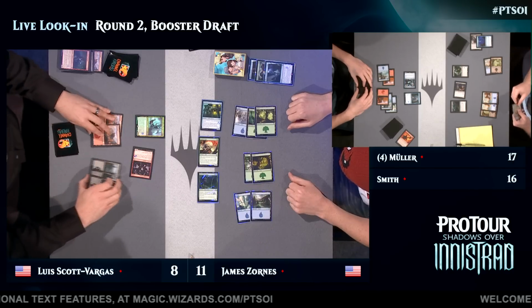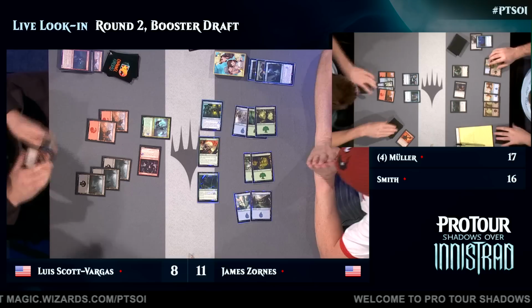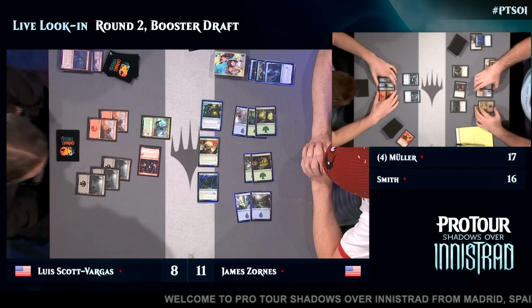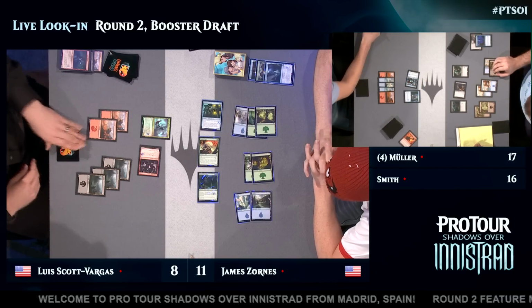Though I will say James looks like he's in a pretty good position here as Luis is firmly on the defensive after that massive attack and really can't mount an offensive coming in the other direction thanks to the Stitch Mangler. James's deck looks pretty good. Yeah, it's solid.